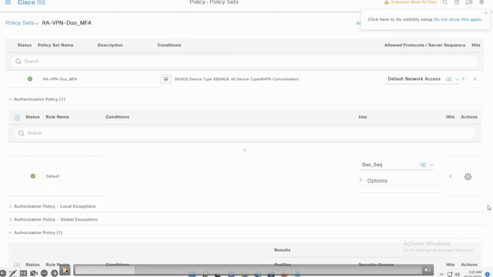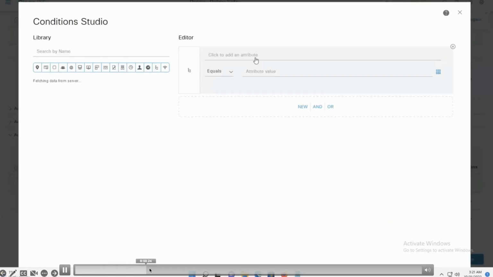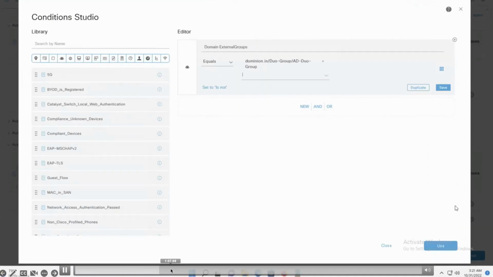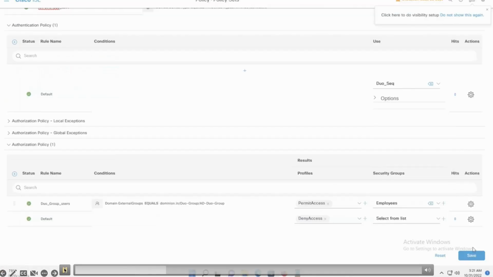As part of authentication, I'm making use of a Duo sequence. As part of authorization, as long as the user belongs to the AD Duo group, I want to give permit access and the employees SGT, enforce SGT.